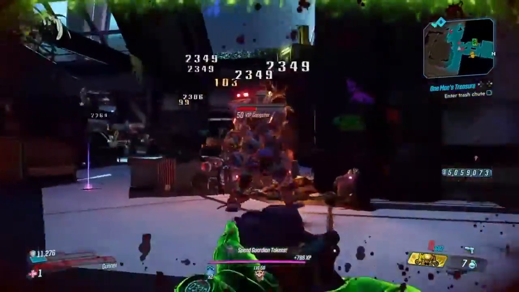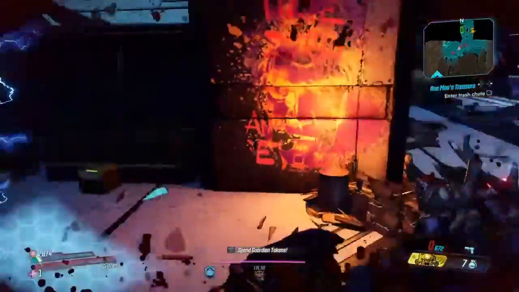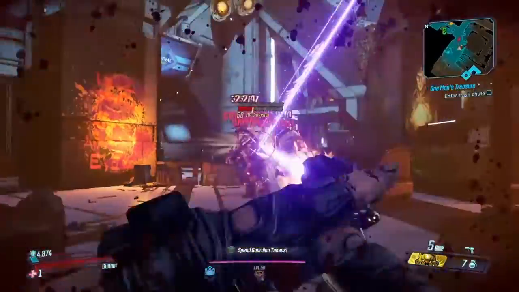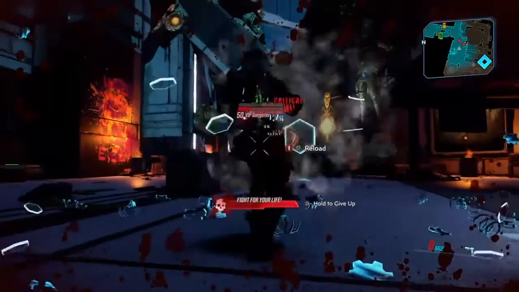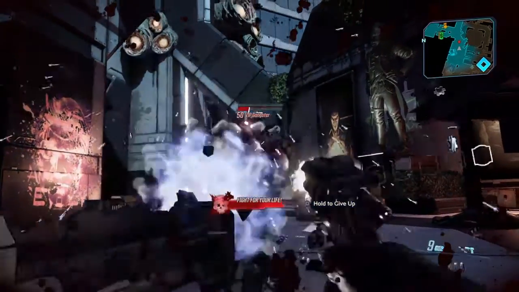And if you play with Moze the Gunner and you have something like the bottomless mag build, you can just spam this baby and really do some crazy damage without having to reload. But I'm going to let you go ahead and enjoy the rest of this clip.